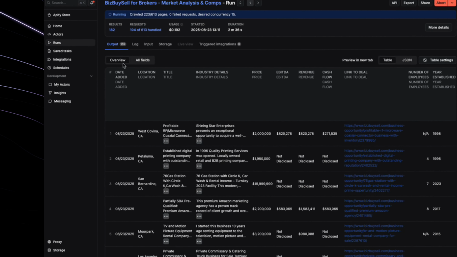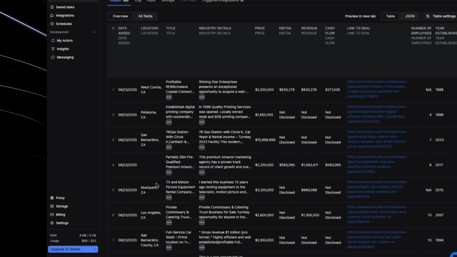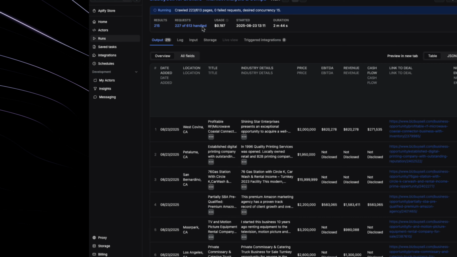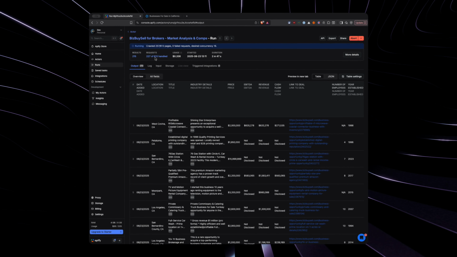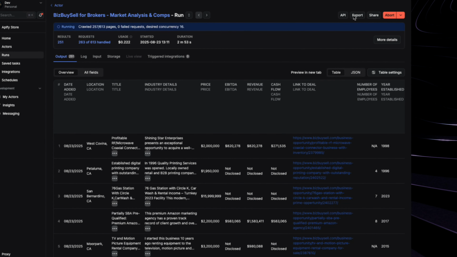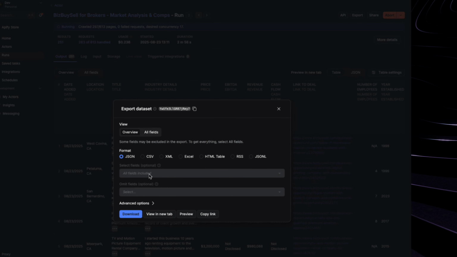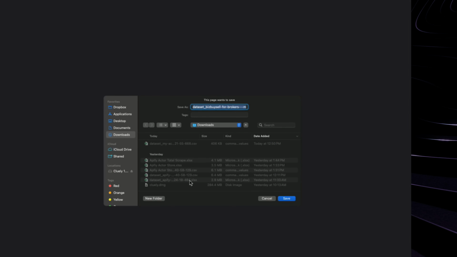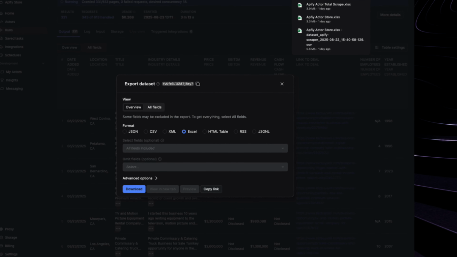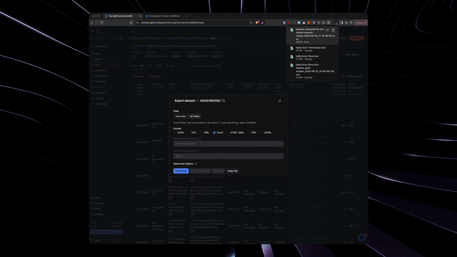Now coming back to the output tab, you can see all of the listings that are being pulled in here live as they're pulled. You don't have to sit here for this. It's going to go through 600 plus listings. Heck, it'll probably get up to over 1,000. But once it completes, what you do is you press export. And export allows you to customize the fields that you want to come out. I typically do Excel if I just want an Excel spreadsheet for filtering, and then press download. And downloading that will allow you to save all of the listings that you've got. Perfect. They're all there, and you can open this up just as you would any other CSV.